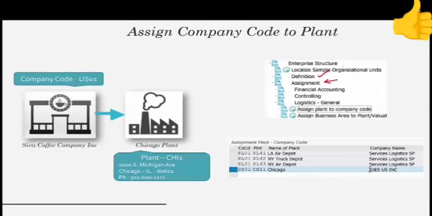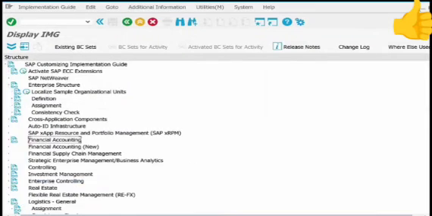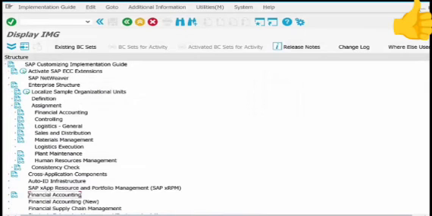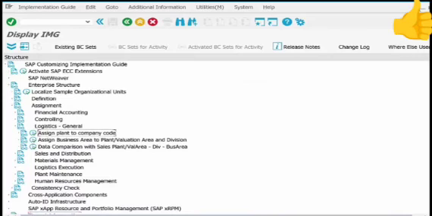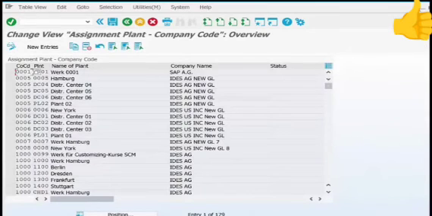So go to enterprise structure, assignment, logistics general, and then assign plant to company code. So close the definition section, go to assignment, go to logistics general, and assign plant to company code. So we have created a company code 3000 and created a plant Chicago 1.